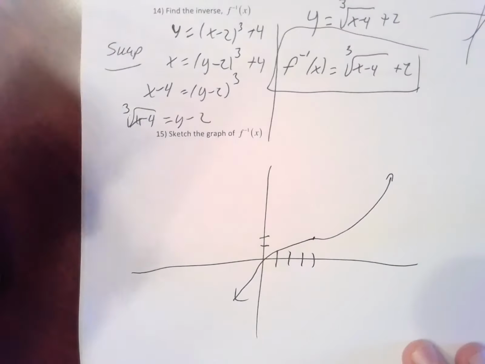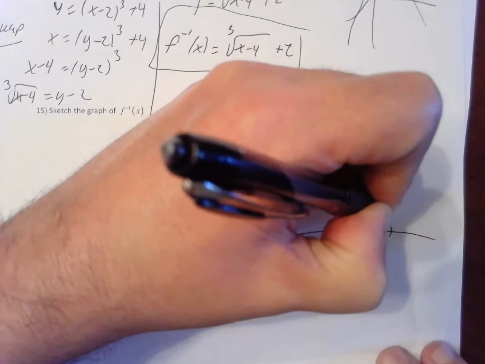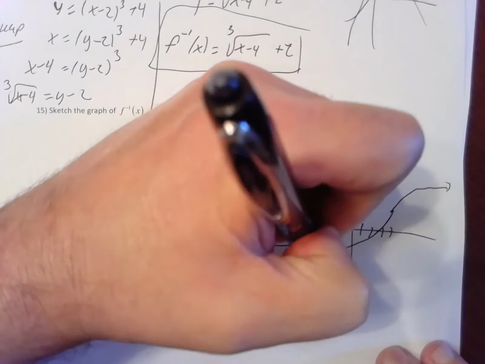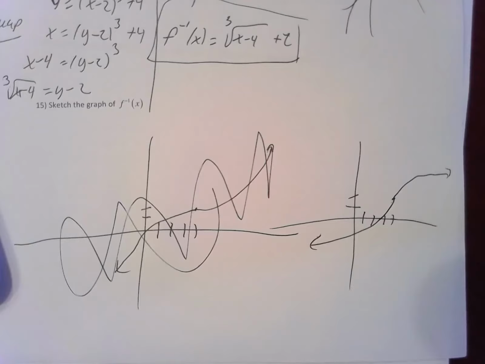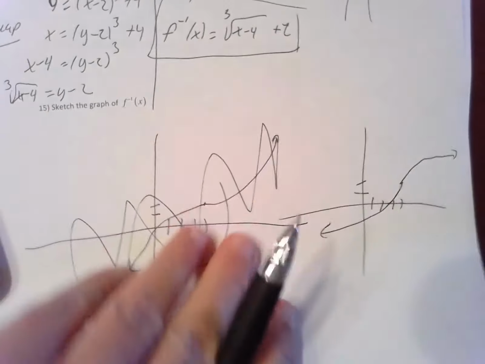So that will look like, no, that's an awful graph. That was a very poor drawing. I'm going to do that again. Okay, so we want our graph to go like this and like this. Yeah. I don't know what happened there. It kind of went the wrong way. That's the graph.